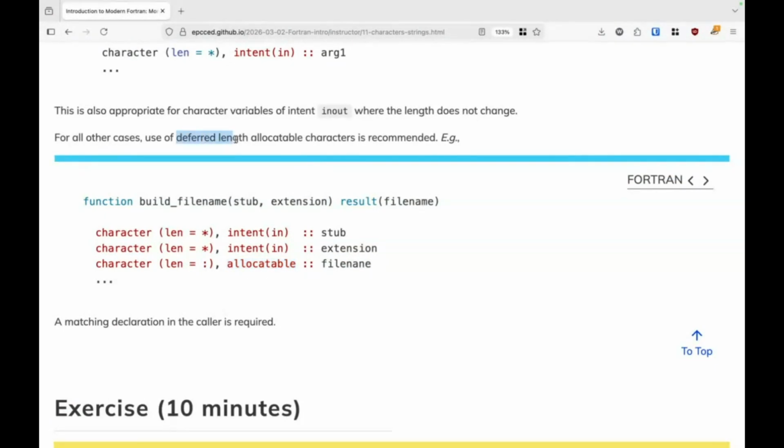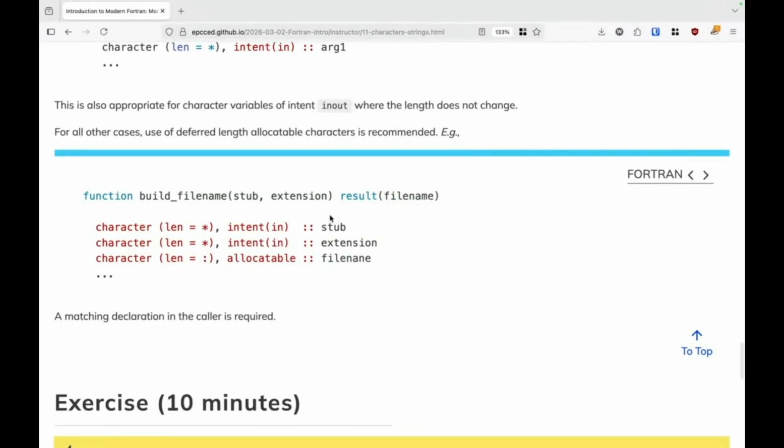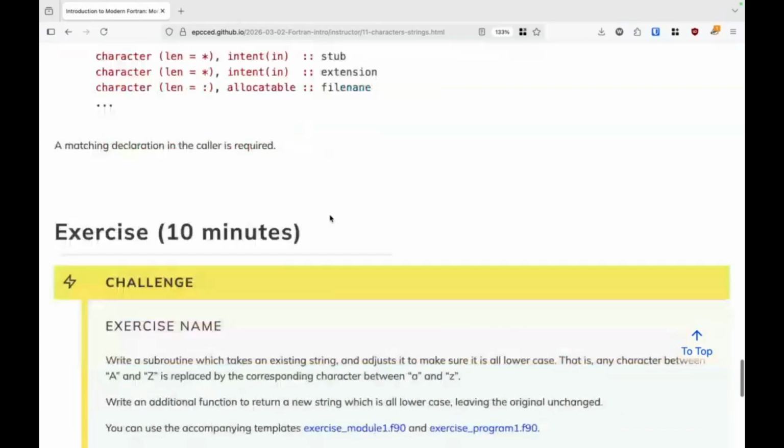So you're now switching to a deferred length string. So now what you're doing is you're again allowing the runtime to deallocate the old string, and then allocate again with the new length under the same name, and then pass that back as the result or as the intent out argument in a subroutine. So I hope that makes sense.